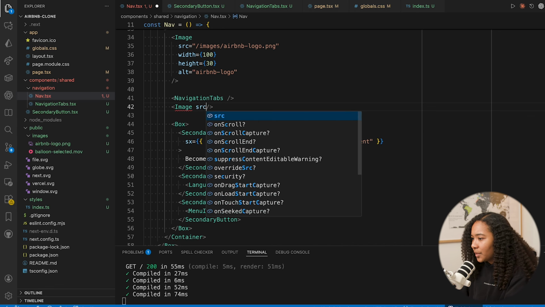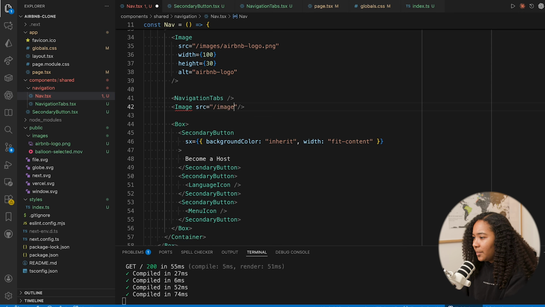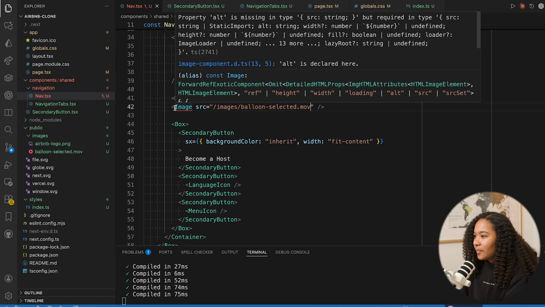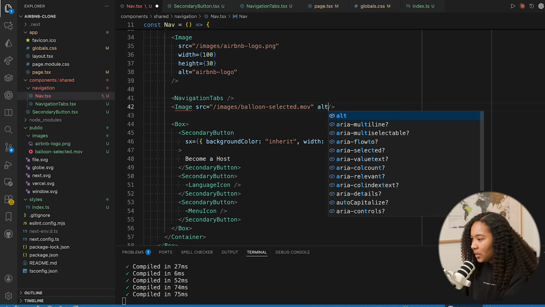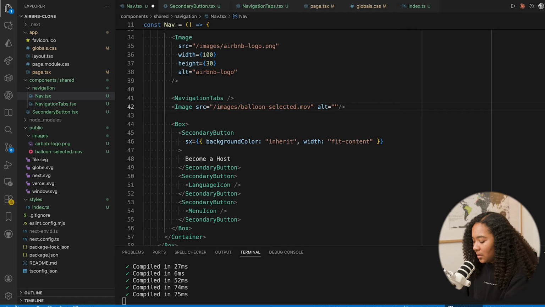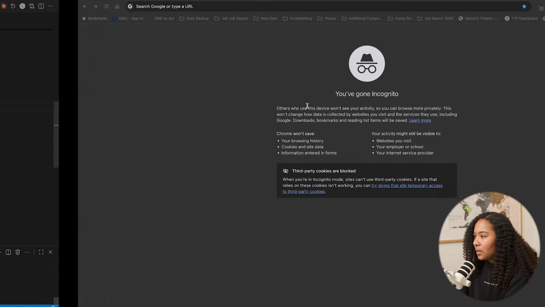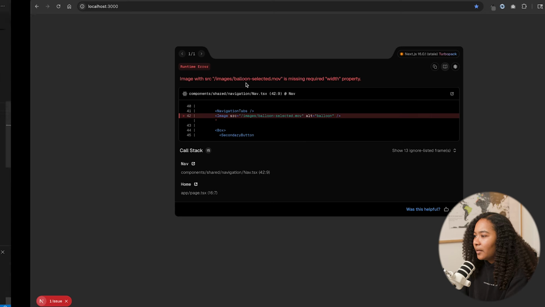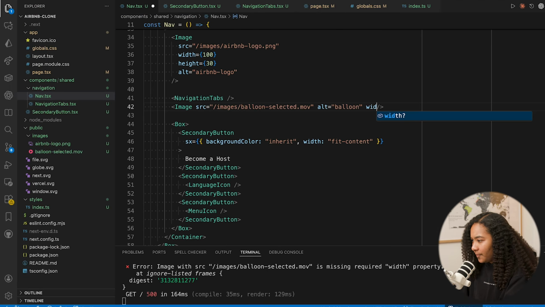We're going to say source equals images slash balloon selected .mov. And then alt equals balloon. Okay, it needs the width. 30.